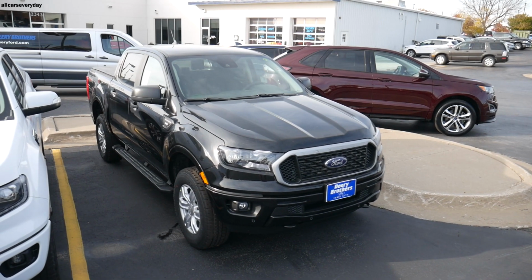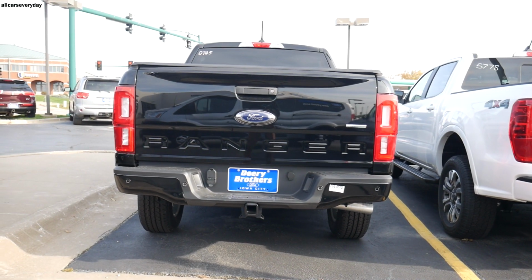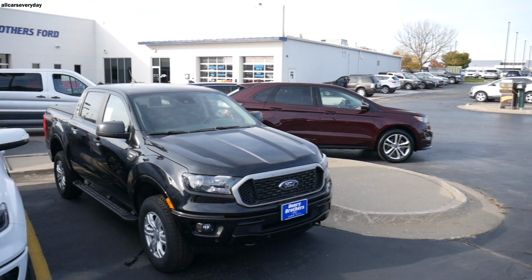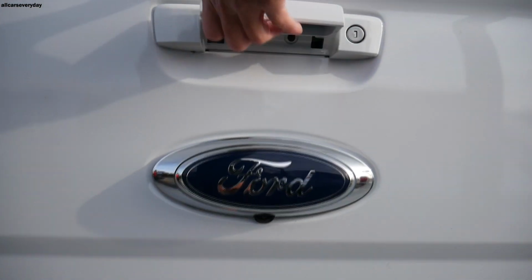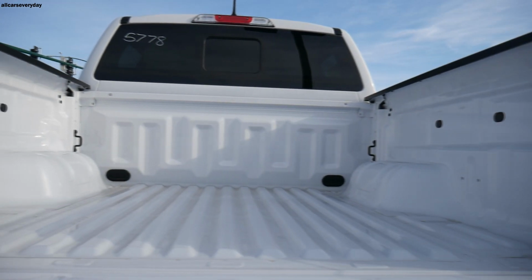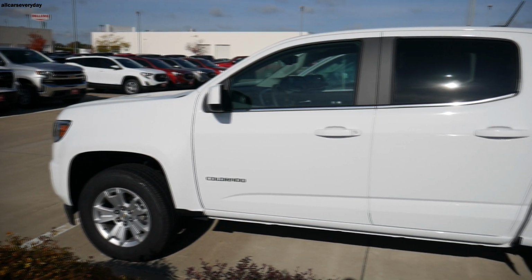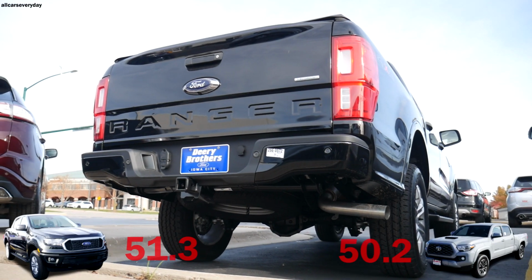The Ranger sips the least fuel with an EPA-rated score of 20 miles per gallon in the city and 24 on the highway. This is to be expected, as the Ranger is the only 4-cylinder model here. However, it's worth noting that turbo engines notoriously do well in EPA testing, and sometimes do worse in the real world if the driver has a heavy foot. And by heavy foot, I mean just an average driver. The EPA test sequence is extremely dated. The Toyota gets only 18 and 22, and the Colorado has a big spread of 17 and 24. 9 for the Ford, 8 for the Toyota, and 8.2 for the Chevy.